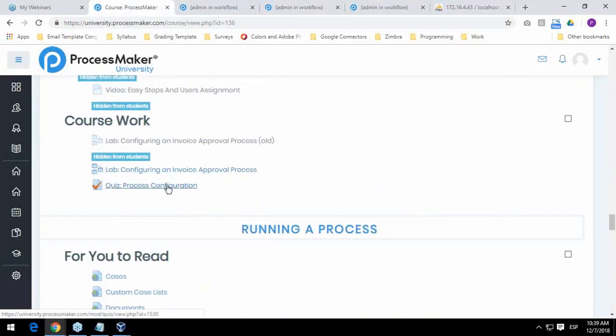Process configuration, both. Can we do this lab? Dinusha, the last one. 15 minutes for this lab, and then we enjoy the weekend. Okay, let's finish that. 15 minutes. Configuration and the quiz.